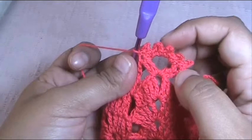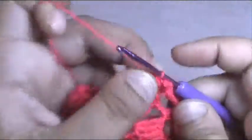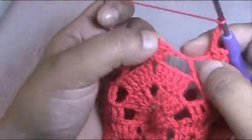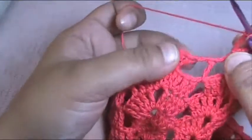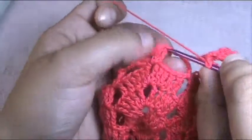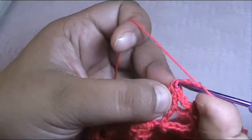3 of these 5 are in the space. Then chain 5, 1, 2, 3, 4, 5, and go directly to this treble. Skip this part and go to this stitch and make the same as before. So make a single crochet, chain 3, 1, 2, 3, insert the hook inside these two loops and form the first picot.